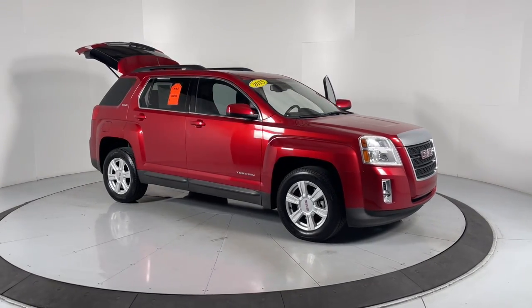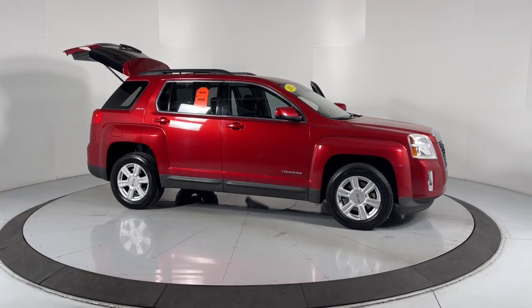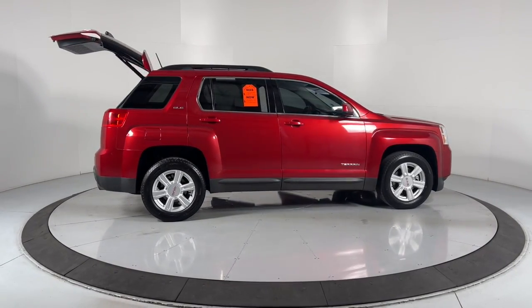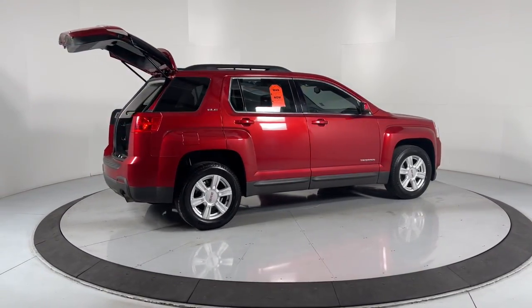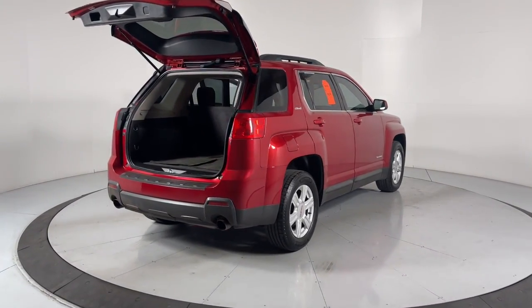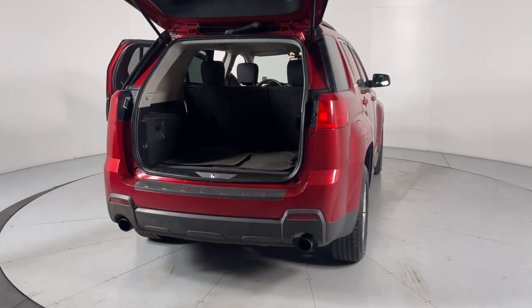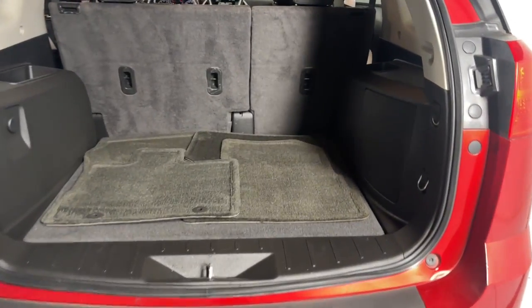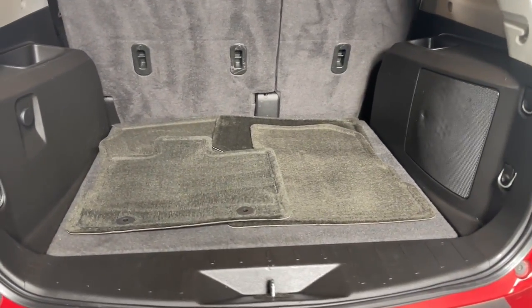You will love the features of this 2015 GMC Terrain. With less than 120,000 miles on the odometer, this vehicle stands out from the rest. Take a closer look at this versatile GMC Terrain — the distinctively stylish, tech-savvy vehicle that leverages the latest in safety and connectivity features to infuse your adventures with comfort and confidence.